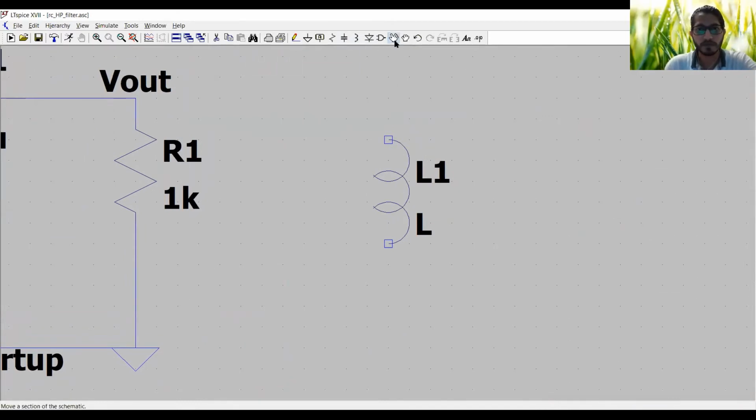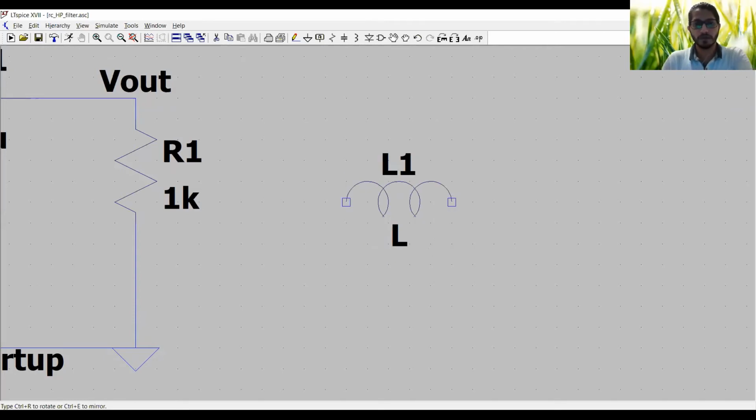First of all, let me select it, and then you have to select it, and then you can press Control R, not Alt and R. Sorry, it's Control R. So first of all, you have to select this component, whichever you would like to rotate, and then Control R. Okay.